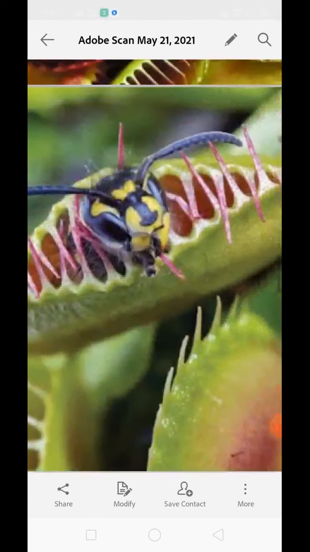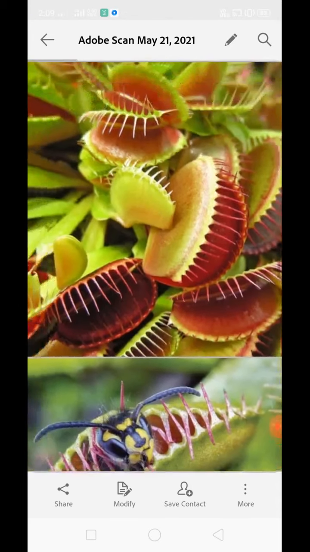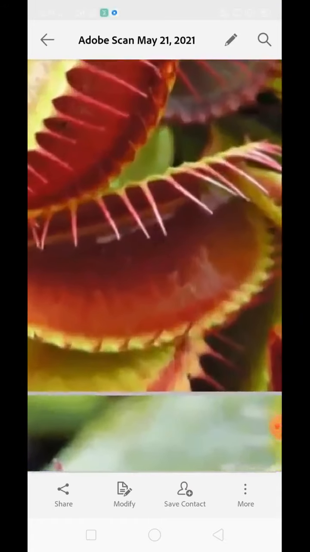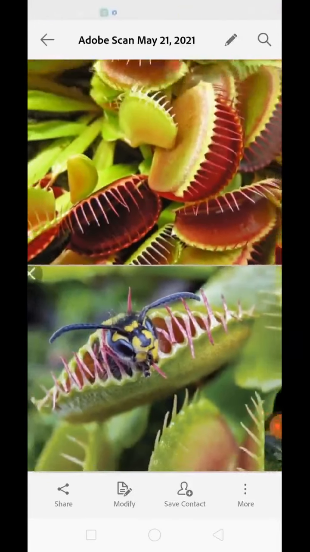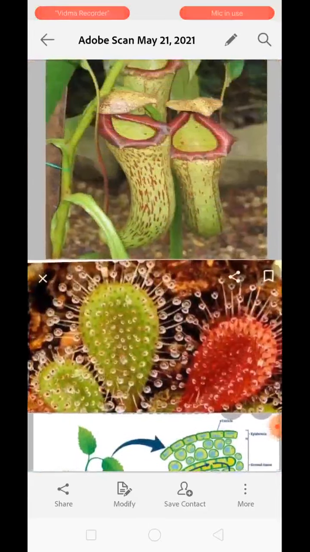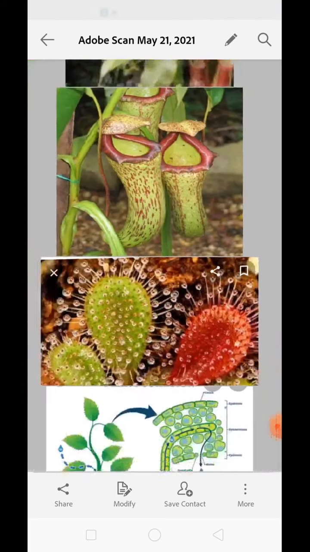There are other examples like Venus flytrap. This is what Venus flytrap is. It has two toothy or comb-like structures. So whenever any insect sits in between these two structures, what happens? They get closed and the insect is trapped inside. Okay, and this is the example of sundew. These are the different kinds of insectivorous plants which feed on insects to fulfill their nitrogen need. Why? Because they are growing in soil which is nitrogen deficient. Clear, class?